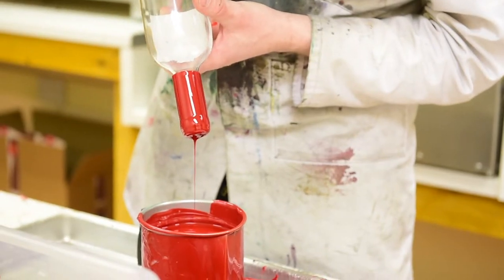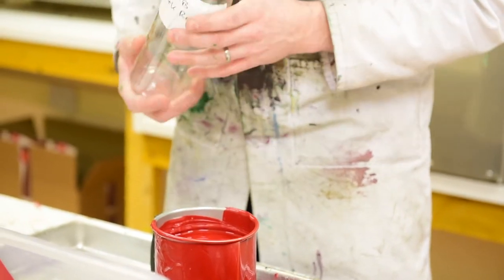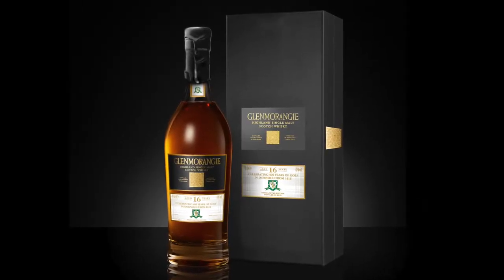If a client goes to a bottling hall and says I want this colour of wax, the bottling hall will usually say you should go to Oak Bank Products because they like to work with our wax — it's easier for them to use. We actually go out and dip bottles for clients and we'll dip their bottle or seal it with some sealing wax and stamp it with their logo.